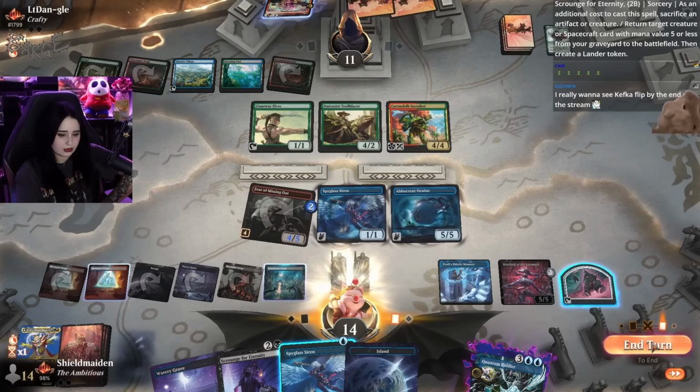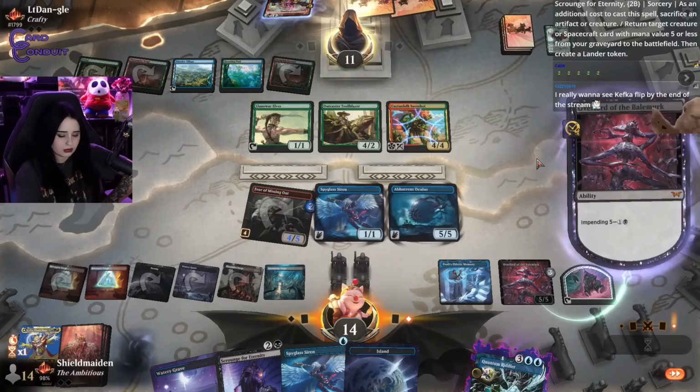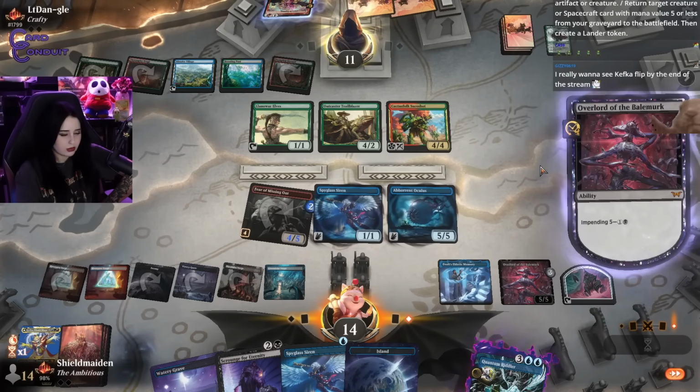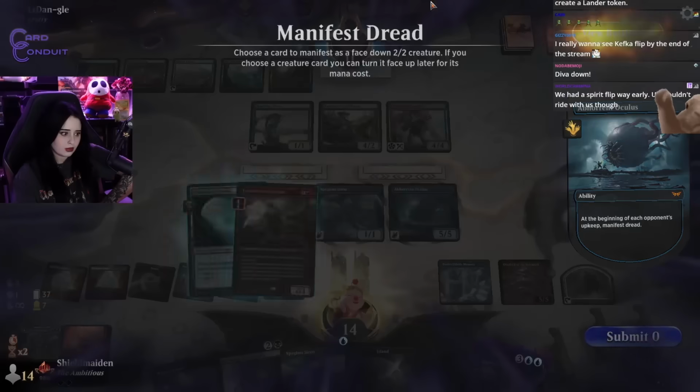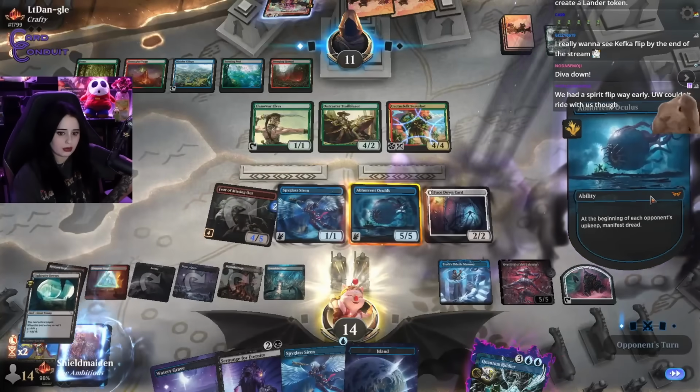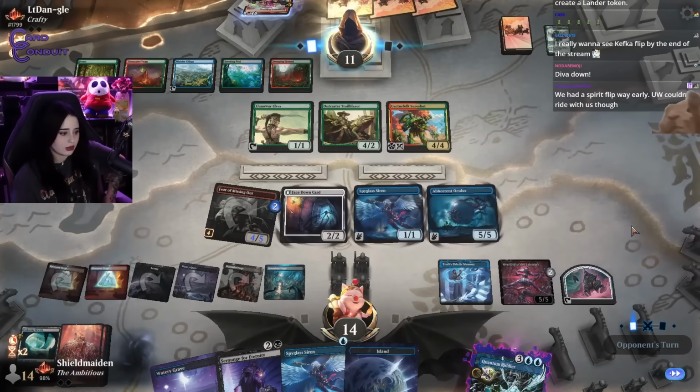Life. Bringing back Kefka. Eva down. Ooh, another Fear of Missing Out. Wait, that's such a game changer.